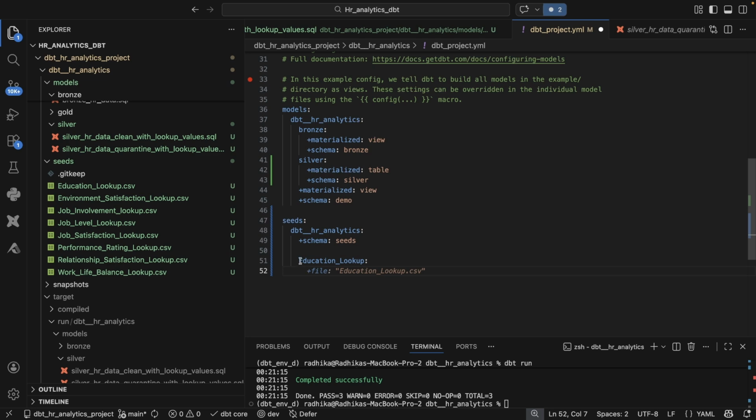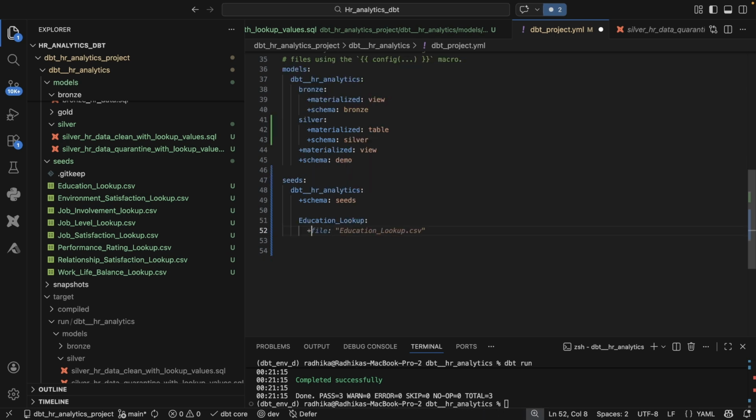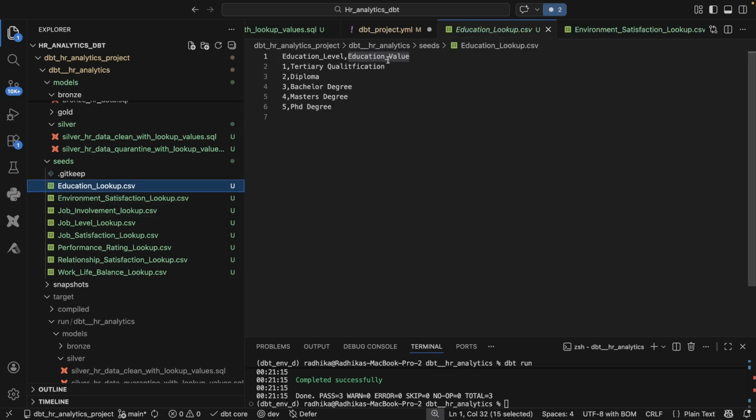Always ensure that this name is exactly as your CSV file's name, because these are case sensitive. Then we can define the columns. So we're going to say column underscore types, and then we have to provide the name of the columns. So the first name is education level.